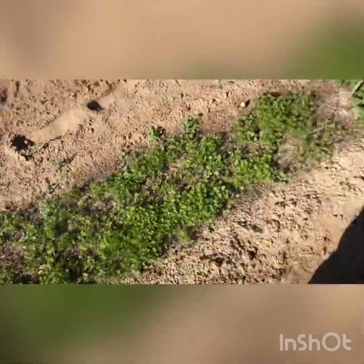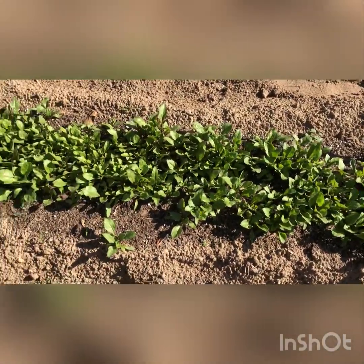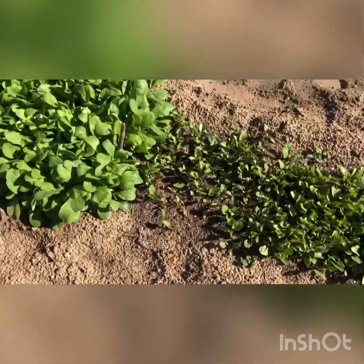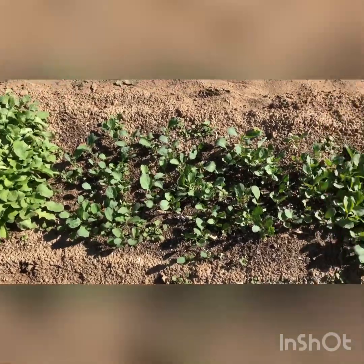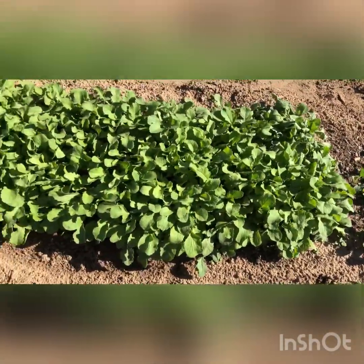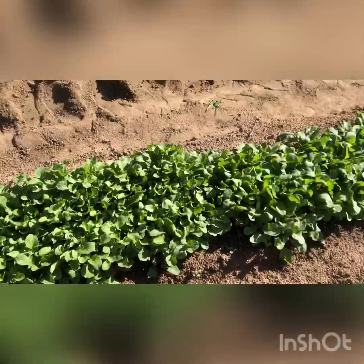Here are my carrots — these are the little baby carrots, and have they come in with a vengeance. Those did real well. Down here are my beets. In my other video they were just barely starting to show some color coming out of the ground, and now they're just as thick as they can be. This is greens — I'm not sure if it's collards or mustard. And you can see the radishes — they're absolutely going nuts. We're going to have some for supper tonight. That's three different kinds of radishes and they're all doing really, really well.